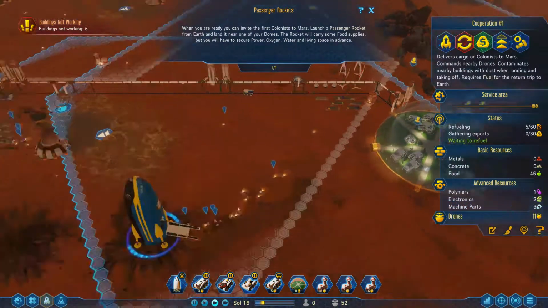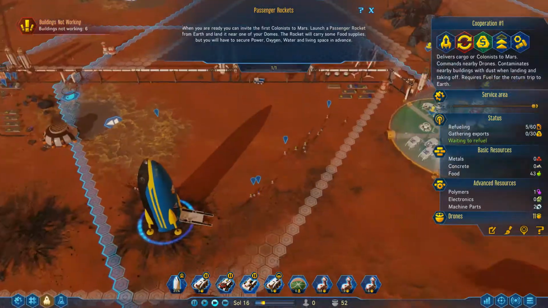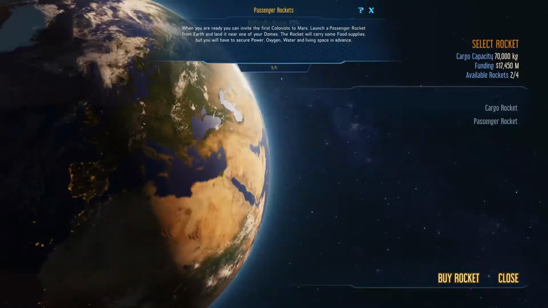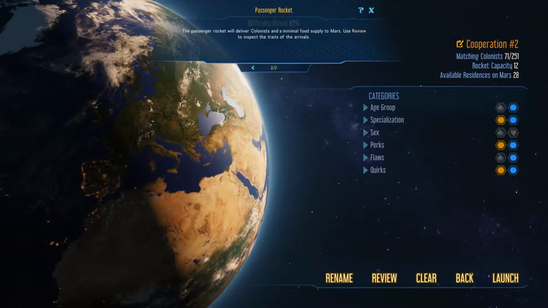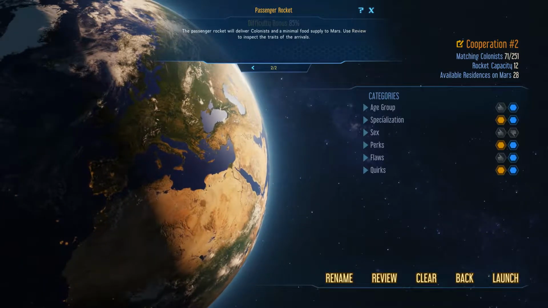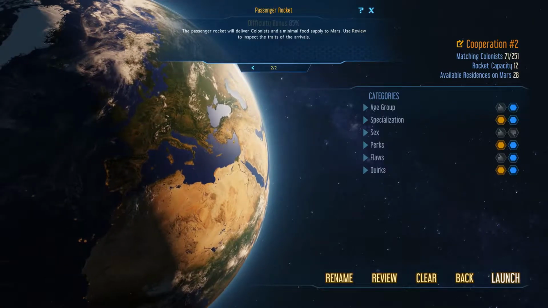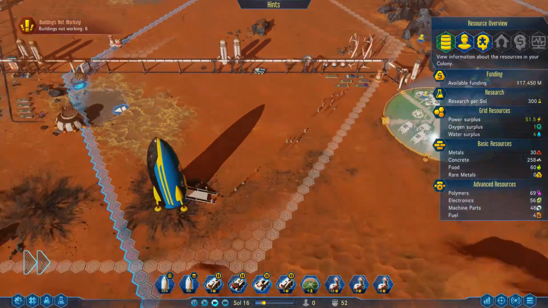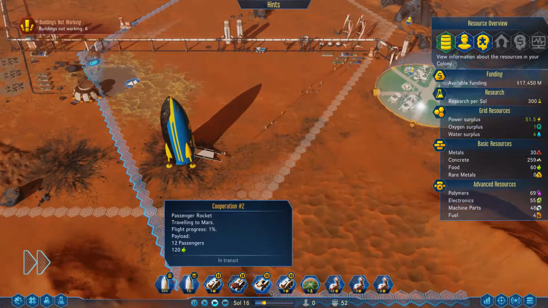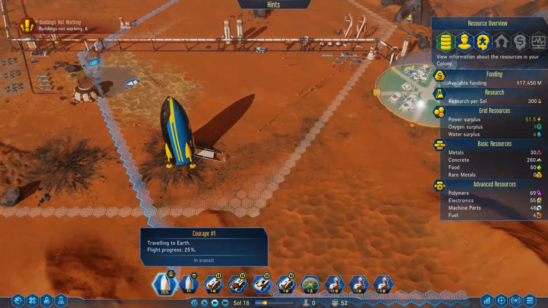Right, now that all of this stuff is discharging, unloading, it should become a relatively easy job now to basically get that other rocket, the passenger rocket, ordered. I did already set all my preferences on here. Rocket capacity is 12. Available residence on Mars is 28. So let's launch this one. So it's on its way with people, as you can see. This one's on its way back to Earth.